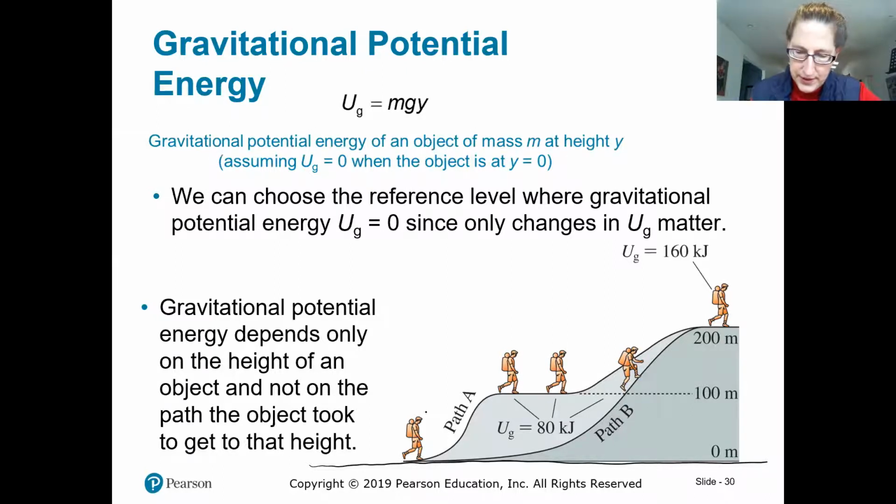But how this person gets to this elevation of 100 meters doesn't matter. Whether they jump, or they have jet propulsion and go straight up, or whether they go along an incline that's quite steep, or along a less steep incline this way, it doesn't matter. The amount of potential energy they will have stored up, having done the work against gravity to get up there, is the same.